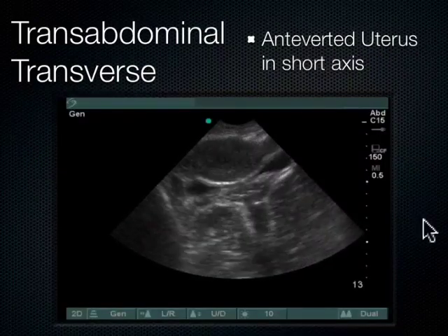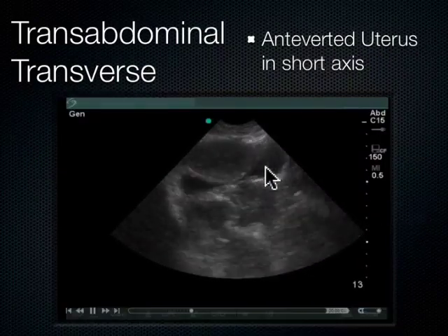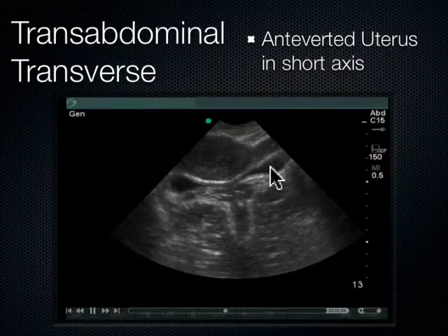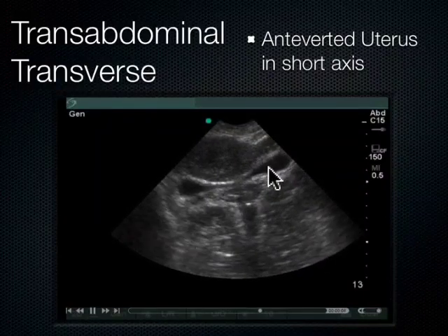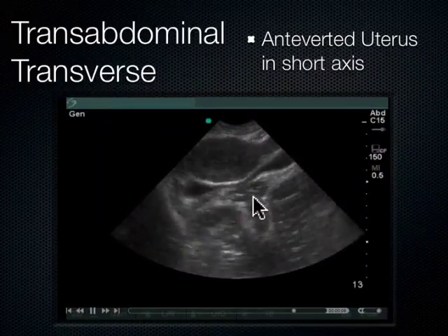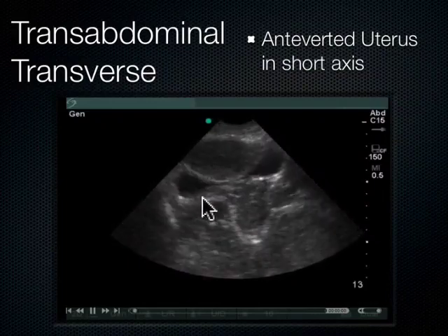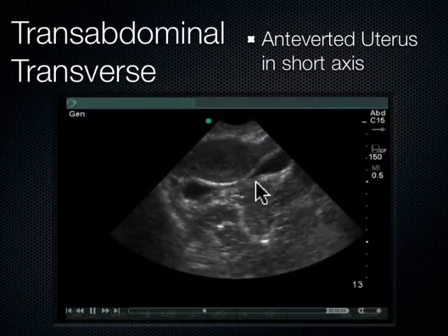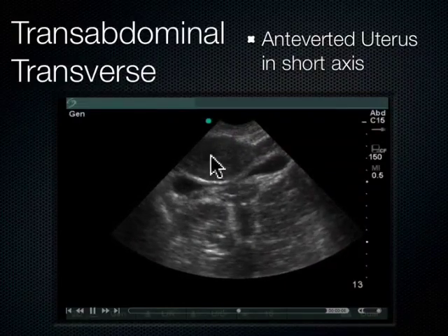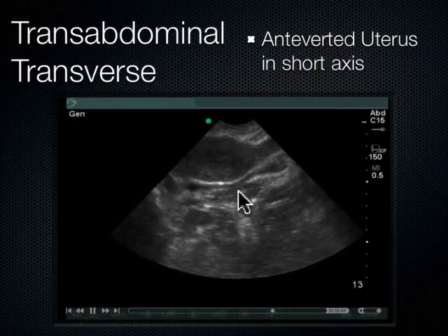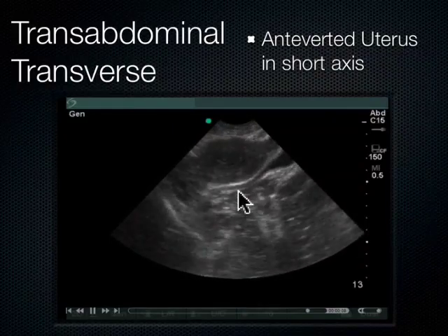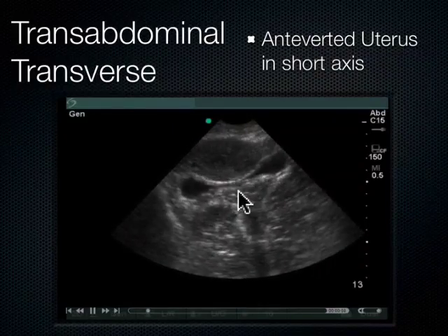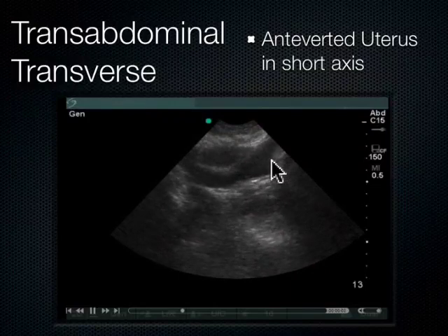This is what happens when you have an empty bladder, or a almost empty bladder, in a transverse plane. Things look really confusing. You can imagine this is the vaginal area down here. The vaginal vault is down here. This is the empty bladder, and this is the fundus of the uterus up here. And so the uterus sort of went behind the screen into the wall and then back out towards the screen again behind this empty bladder.